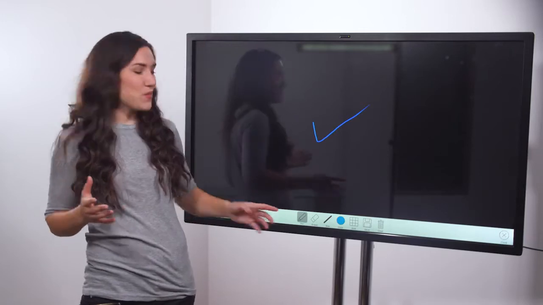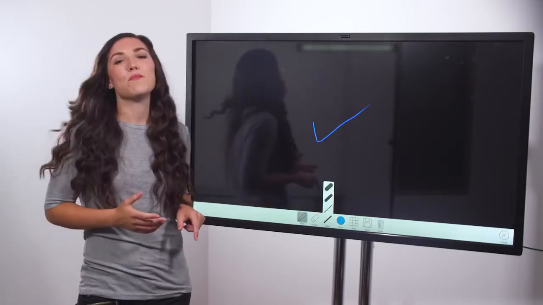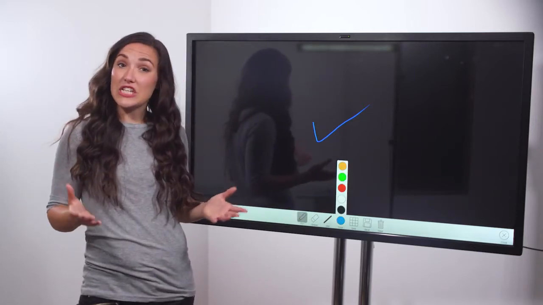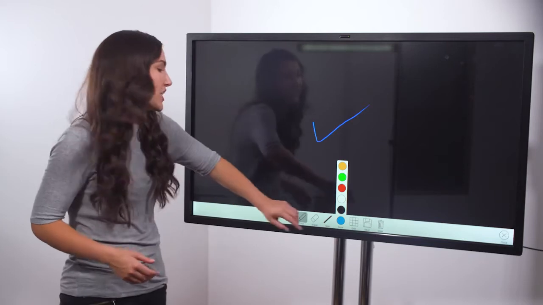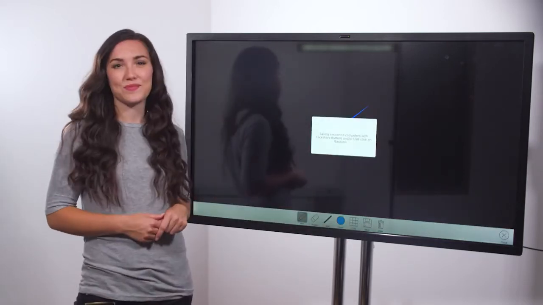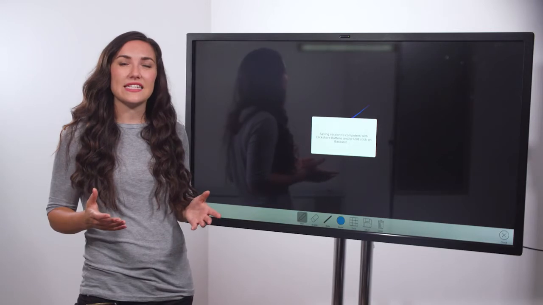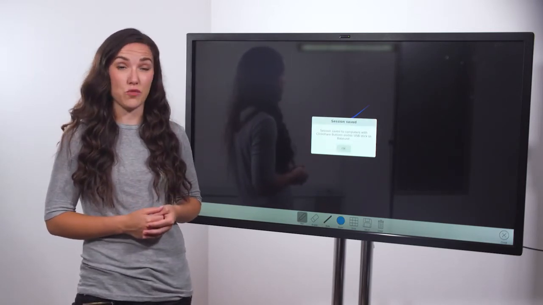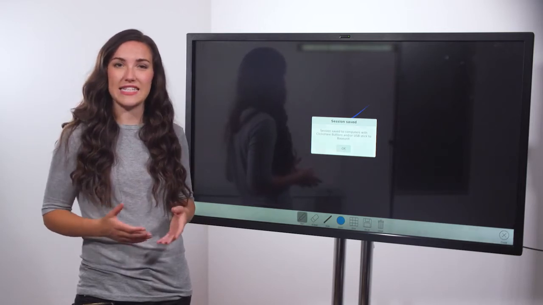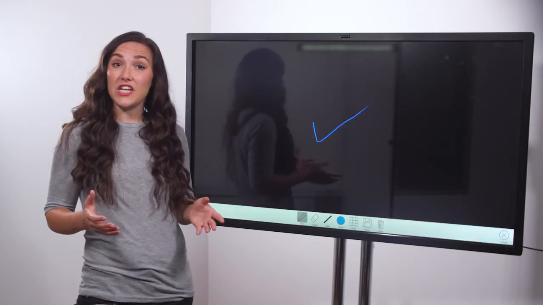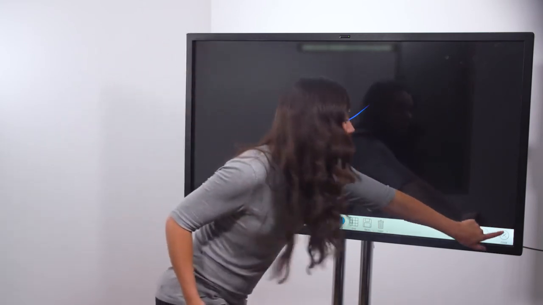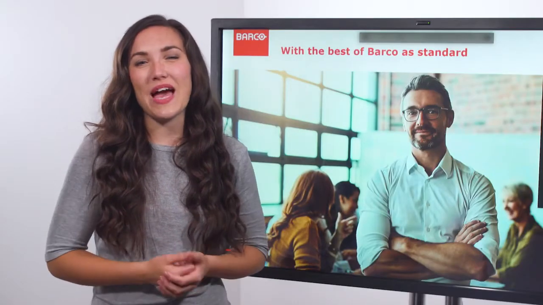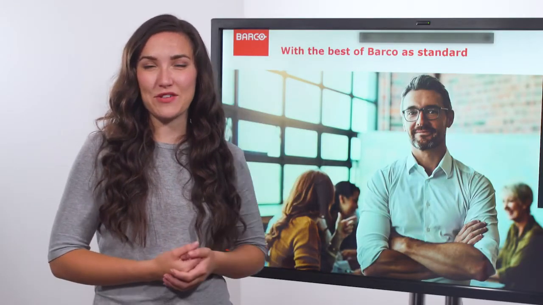You can change the pen width, modify the colour, and when you've finished, tap the disk icon to save your session as a PDF. The PDF file is saved to every button or other device connected to the CSE 200 Plus when the save icon is tapped. When you've finished, tap this icon to stop blackboarding. Now let me show you how to annotate what is being shared on the meeting room display.